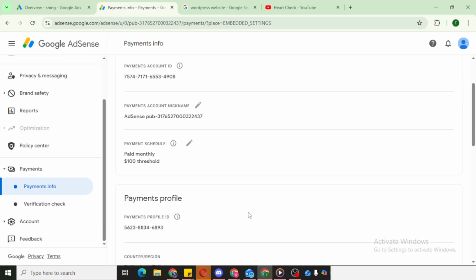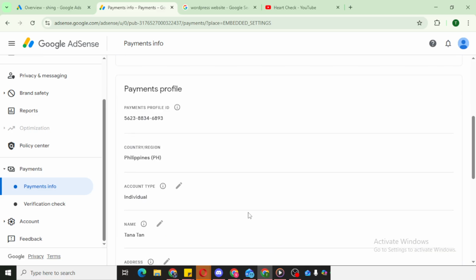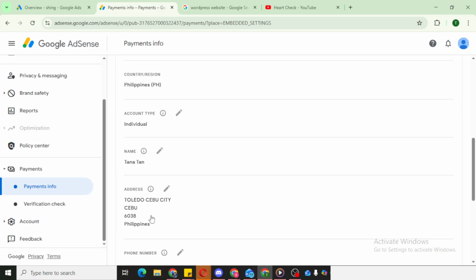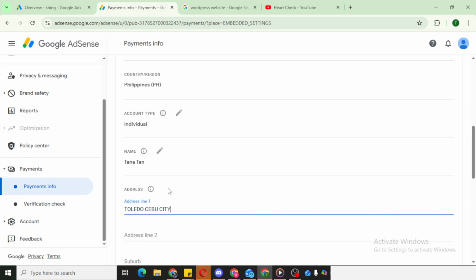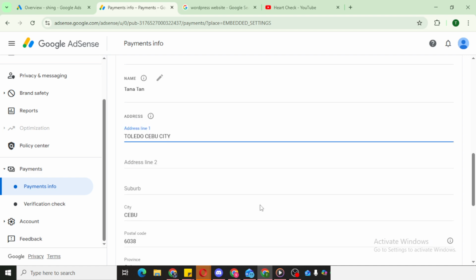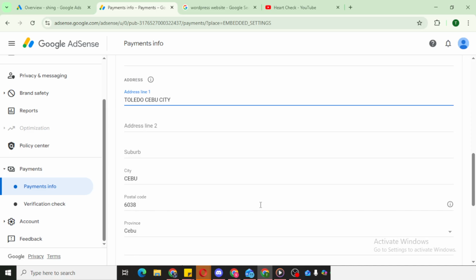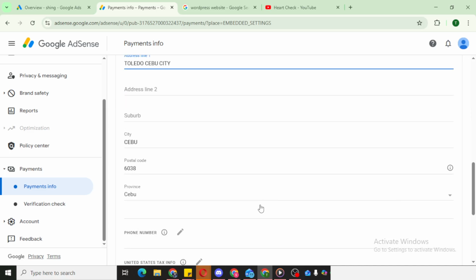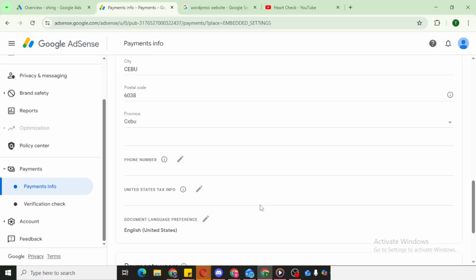Next, review your address details. This is critical. Make sure the street address, city, state, or region, and especially the postal code are complete and correct. Use official formatting for your country, include apartment or suite numbers if applicable, and double-check for typos. The postal code must match your actual location. Even a small mistake can cause verification letters or payment correspondence to go to the wrong place. If you've moved recently, ensure the new address here matches any supporting documents you might use for verification.